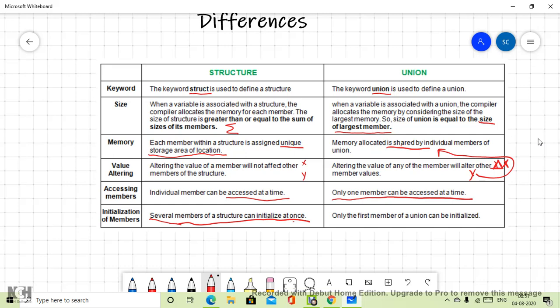In the case of union, only the first member can be initialized, because once the first member is initialized for that memory location, the rest are only declared, and they can use the memory only when they alter the value of the first member. So that was the difference.